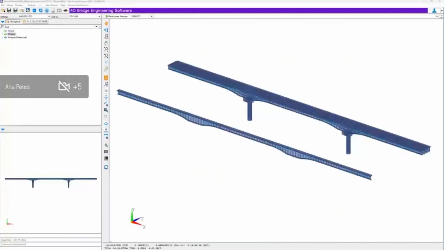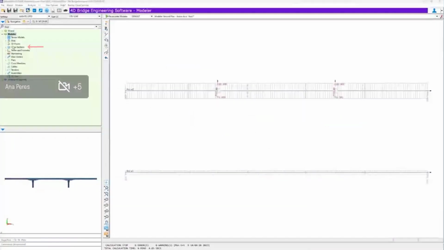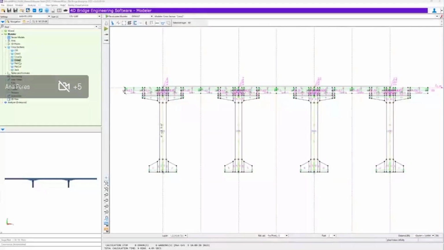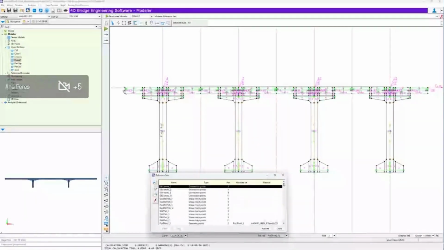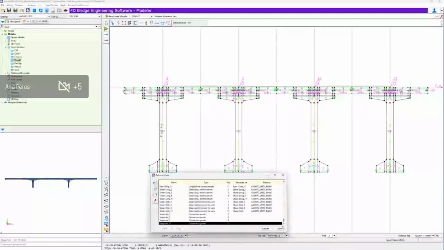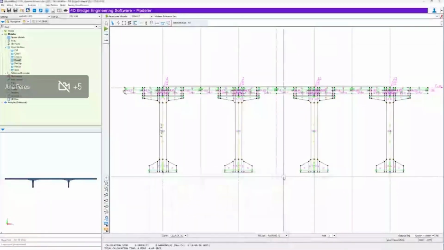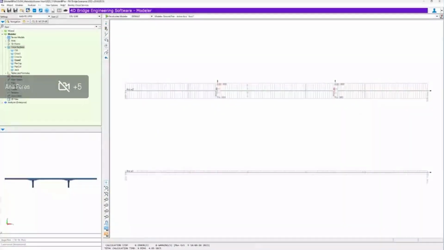So I have here one more video that I would like to present. That is the possibility that RM Bridge has to study simultaneously the one beam analysis and the bridge deck form with the 4 composite concrete girders. And all the information that was introduced in terms of the cross section, with the tendons geometry, reinforcements, stress points, etc.